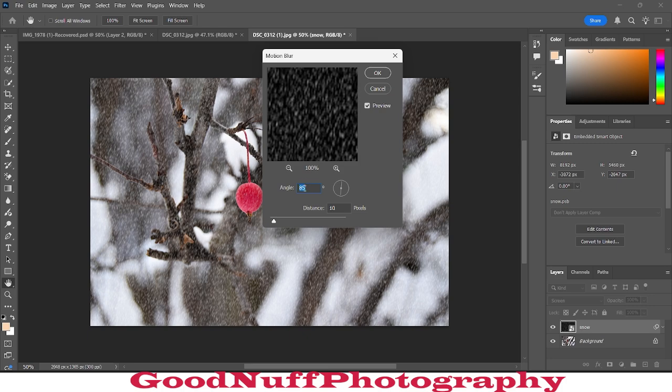Now, this angle is all up to your own preference, like all my things are. But it's where your snow is coming from. So, say you do a 65. Nope, that's not even an angle in life. Okay, a 65. That means your snow is coming in from the top right corner. If you do a negative 65, it's the opposite. It's coming from the top left corner. If you do a 90, your snow is completely up and down.